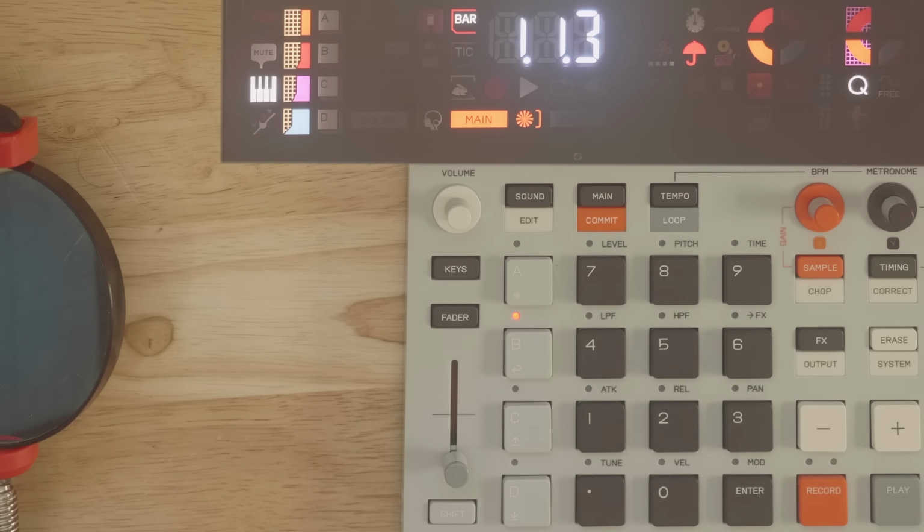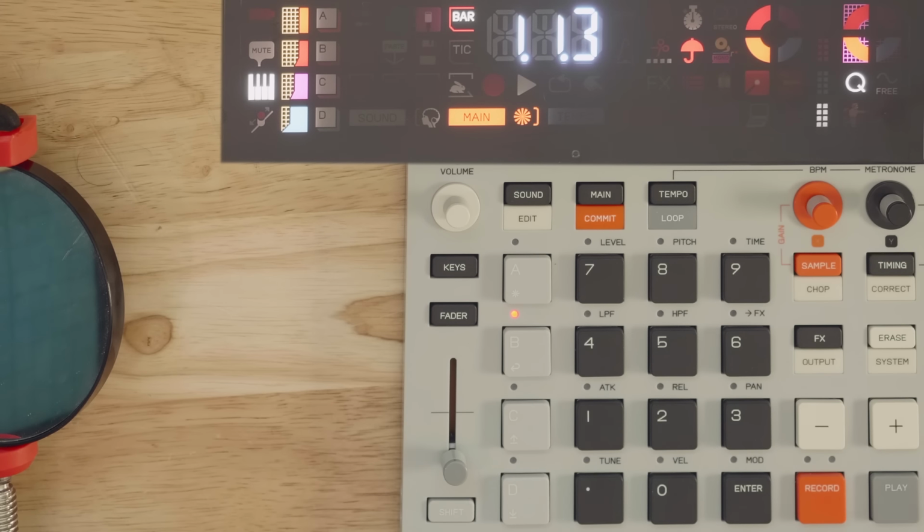Actually, I just had a realization. I bet my diffusion filter is going to make it harder to see the screen. I'm going to take it off. There you go. You can see keys is lit. Let's try this sound instead.